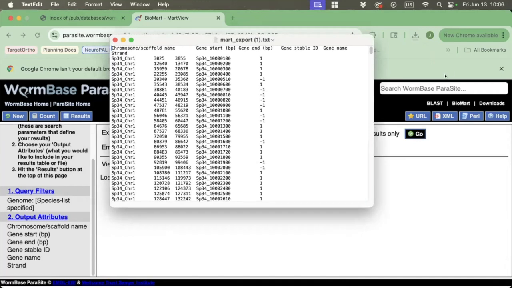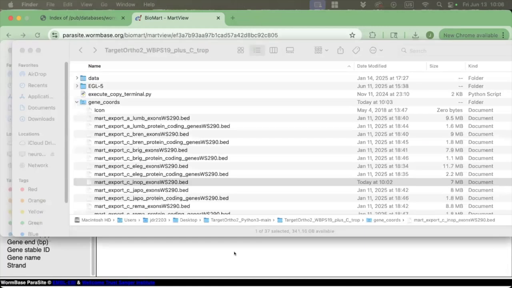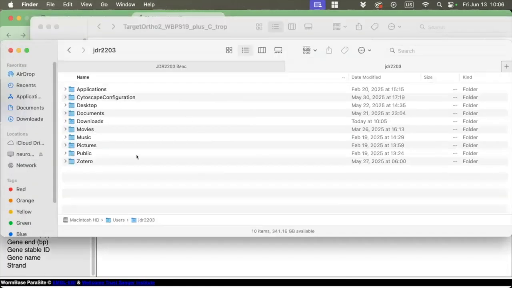Again, we need to copy the gene stable ID column into the gene name column. So I'll open that file in Excel to do that.